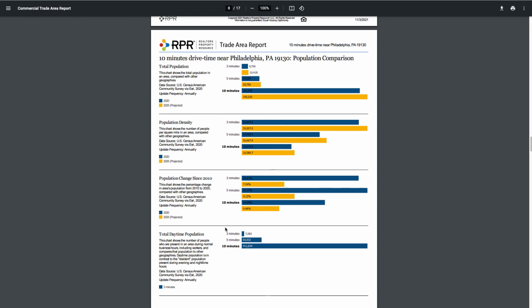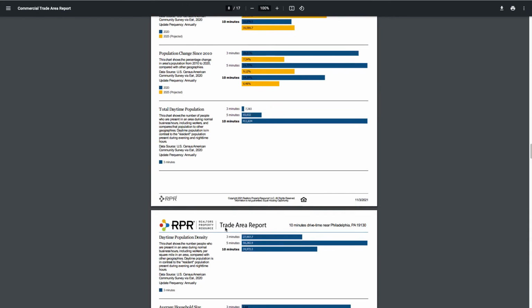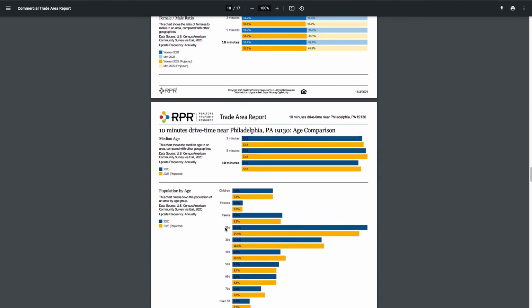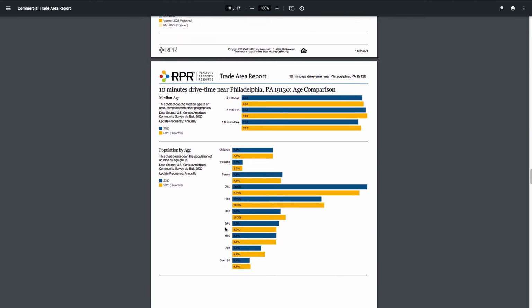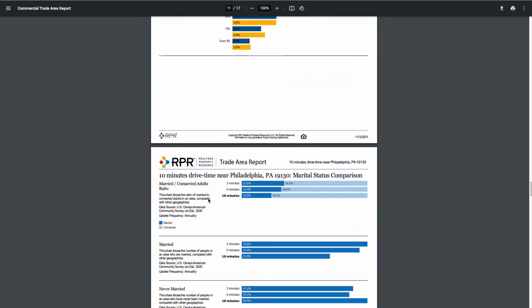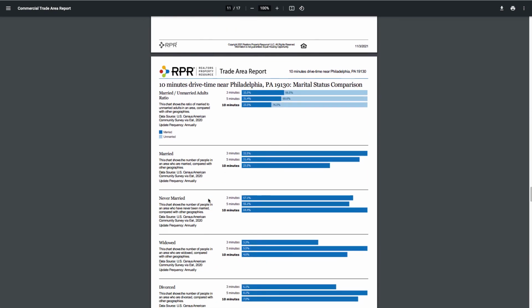So all your population figures, population change, density, daytime information, lots of great resources there. We have age figures, so we have the median age across the 3, the 5, and the 10, and then what's really nice is it breaks it down by segment, so you can see where the bulk of this is coming from. So lots of 20-year-olds and 30-year-olds, which, back to the site selection tool, is exactly what we were looking for, those younger early adults. So this is kind of backing up a lot of the information we're already providing.